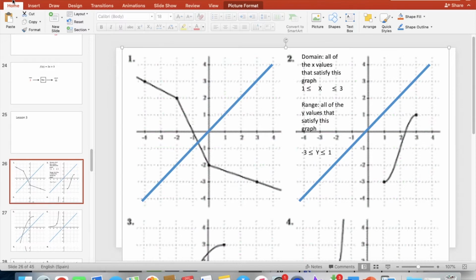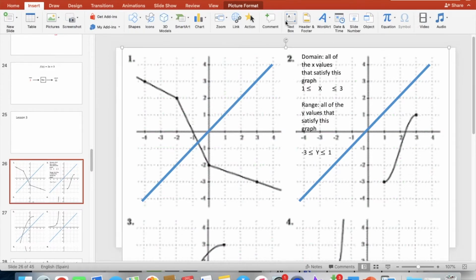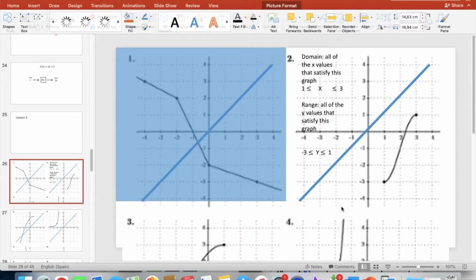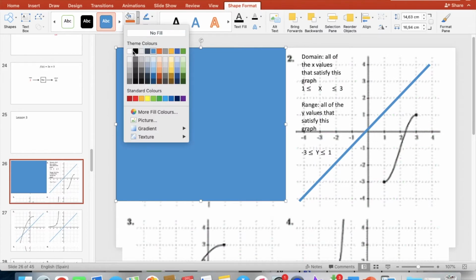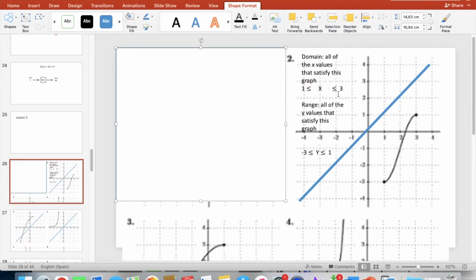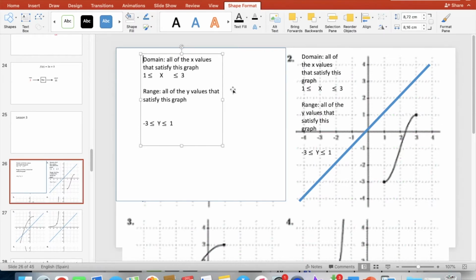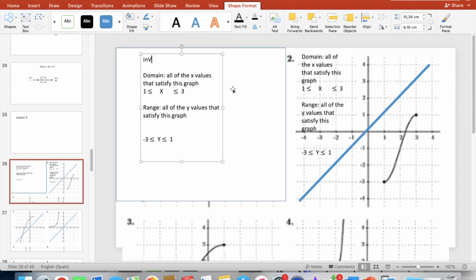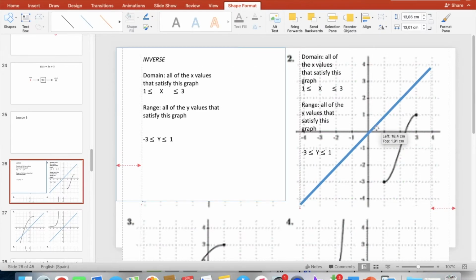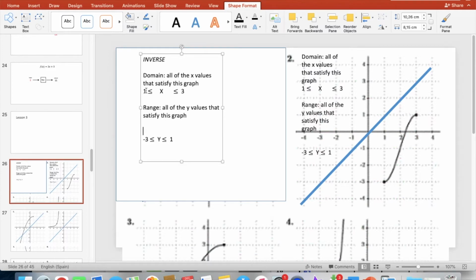Last but not least, we would like to talk about, well, how would we find the domain and range of functions if they are inverses of each other? Well, there's a couple of ways of doing this. And with the visual graph, this is quite easy. So all you do is you take the domain and range of the original function, and we need to manipulate it to find the domain and range of the inverse. So remember, the inverse is just something that is a mirror image in the line y equals x. So all you need to do is you take the numbers and you switch them.